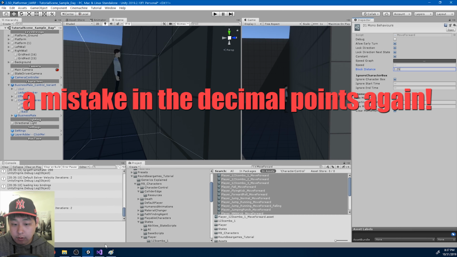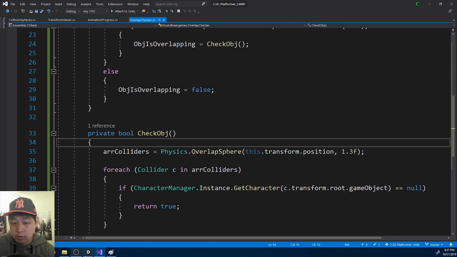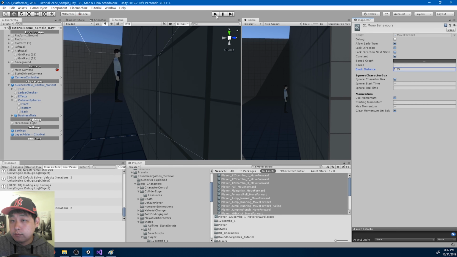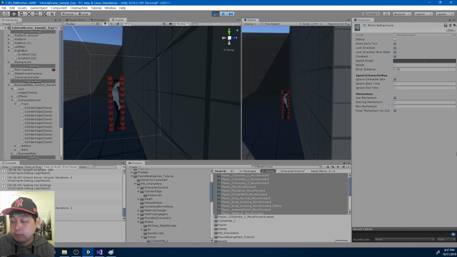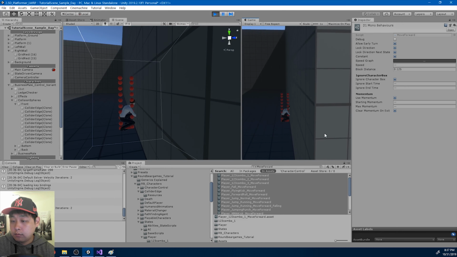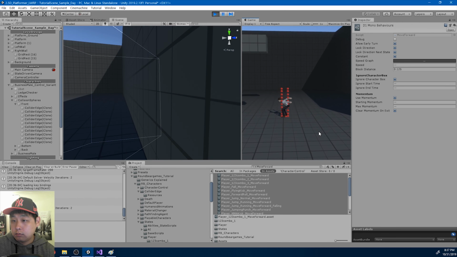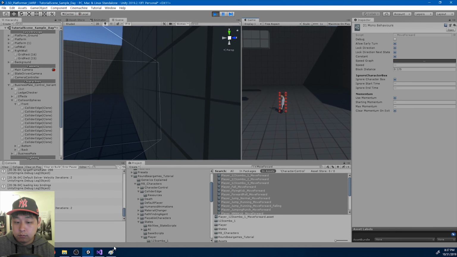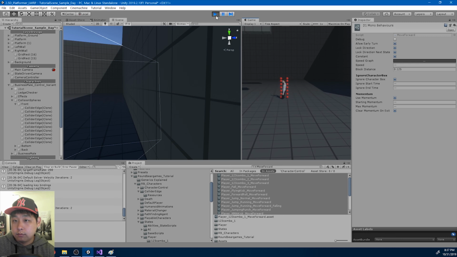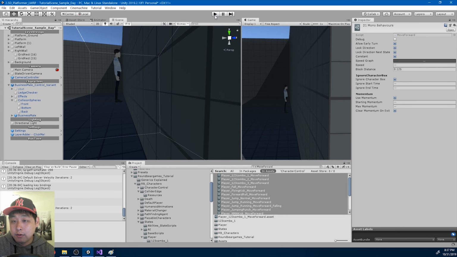Maybe that was too low. 1.3 here. I keep making the same mistake with the decimal points.